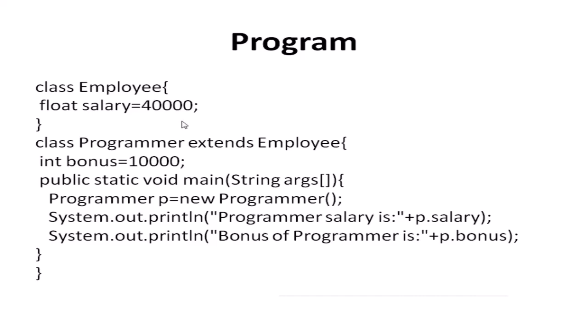But here what we are going to do is make an employee salary basic, which is 40,000, that is fixed. Here we have initialized int bonus, which is 10,000 rupees, and within the main method, we have created an object for the programmer. Here we have created a programmer. This is a class name. Here we are going to extend the employee. Employee is a parent class. So programmer should have some relationship, that is a keyword called extends. By having the extends keyword, we are going to inherit the properties of employee.